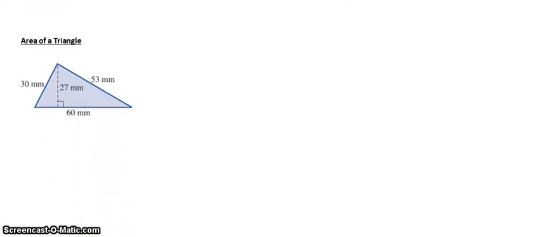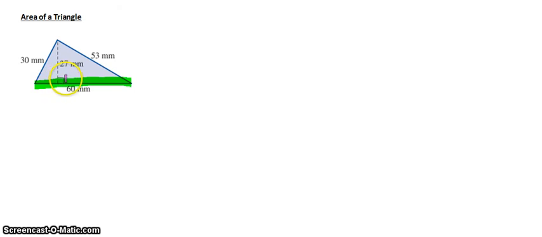All right, looking at the area of a triangle now. So looking at the area, we need to know a few things about a triangle. We first of all need to know that there is a base to the triangle, and we need to identify that. We also need to know about perpendicular height. And we need to identify the perpendicular height, which is often indicated by a dotted line between the base and the very tip of the triangle, or a little right angle there.